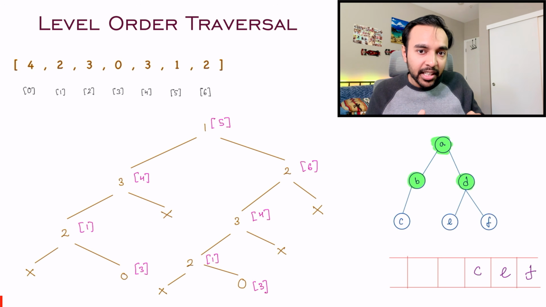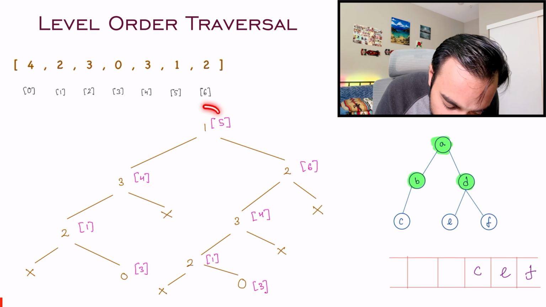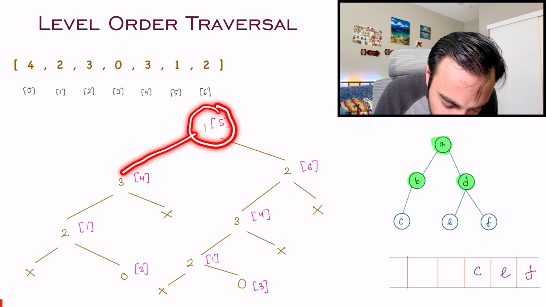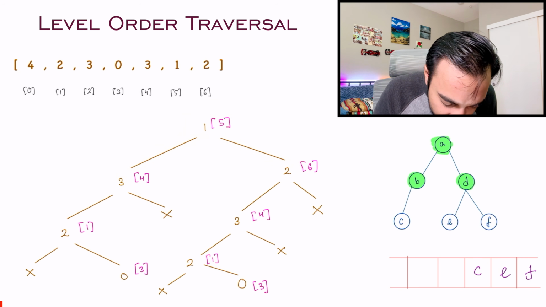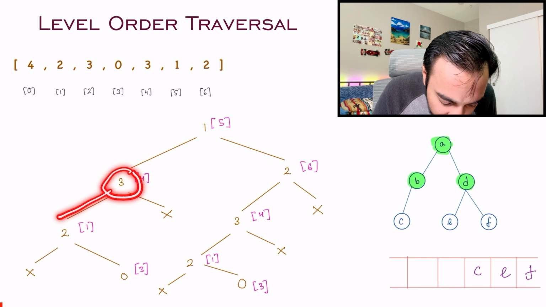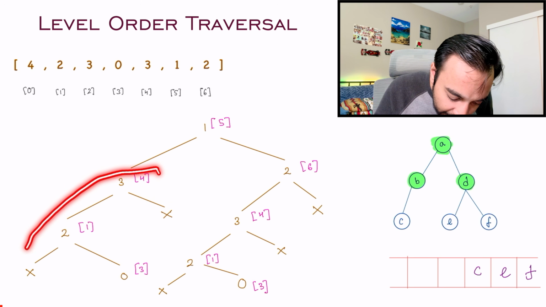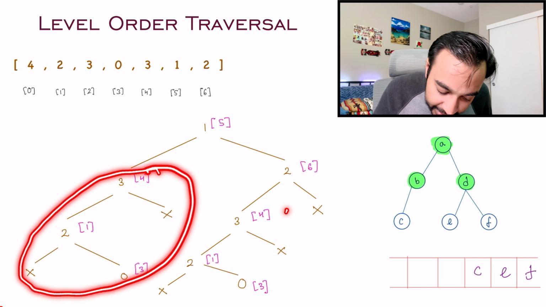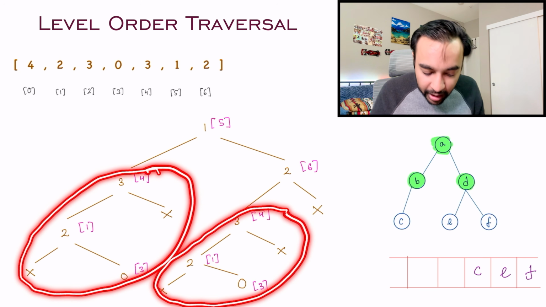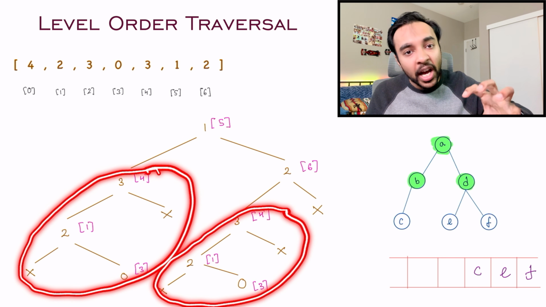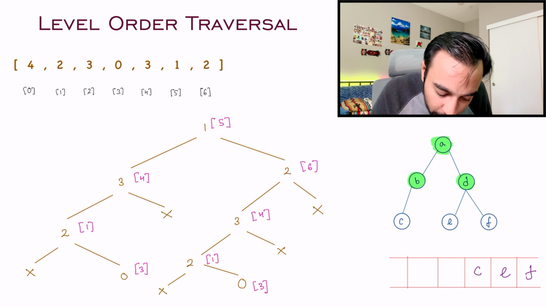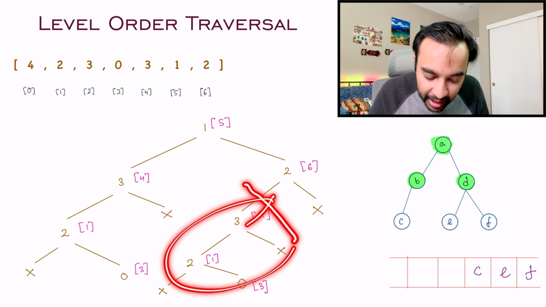You can check this in the tree as well. If you're starting at this position, you take two choices, either 3 or 2. When you are at 3, once again you take two choices. If you notice closely, this entire structure is repeated over here, correct? So you want to have a certain way that you are not traversing this entire tree again.